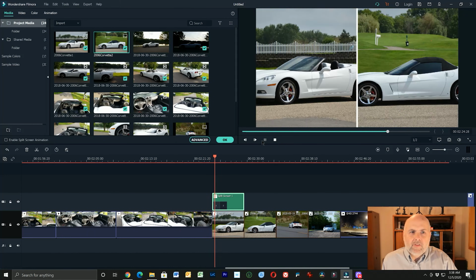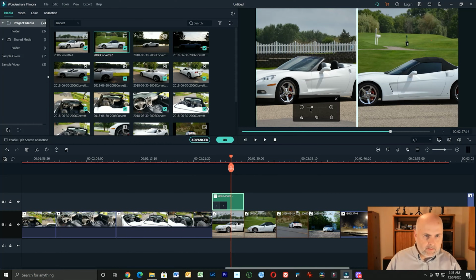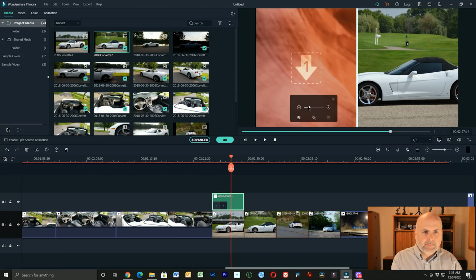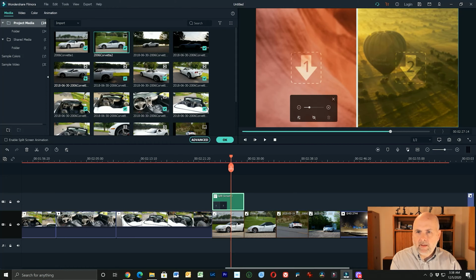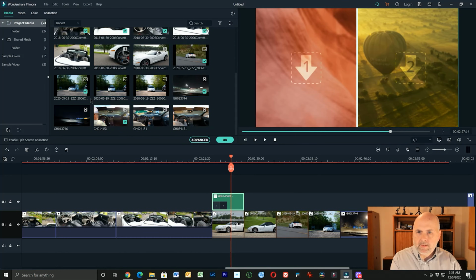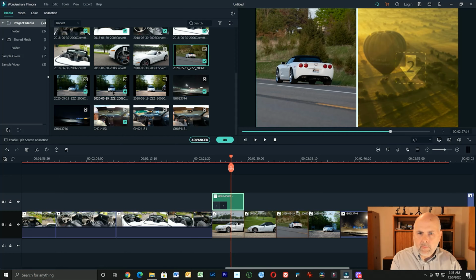Now this wouldn't be the greatest image to use for split screen because we can't see the entire car. So if we click that and go minus, yeah, that doesn't really help us much. So I'm going to hit the delete button. Let's say we want to take two video files. That would probably be more appropriate. Yeah, we can maybe do one. Let's do images. These images would fit in here nicely where we're not so zoomed in on the car.